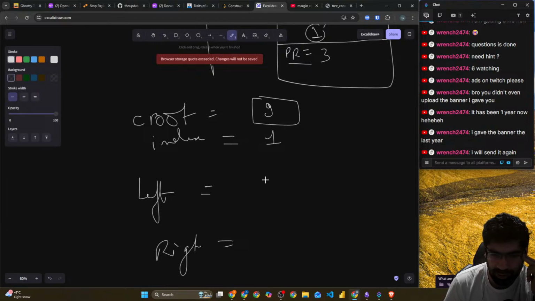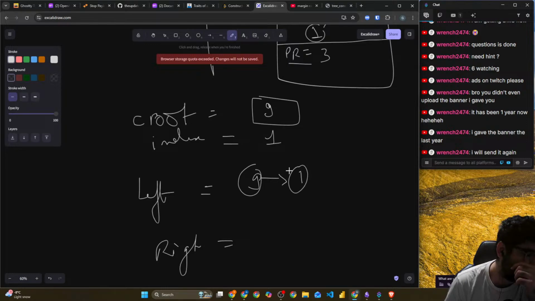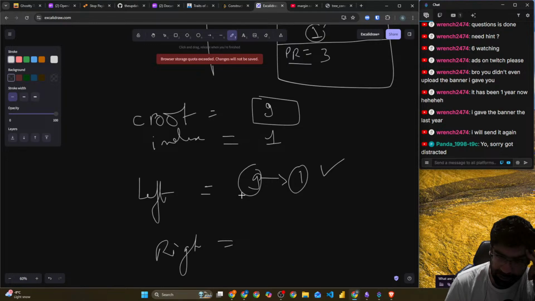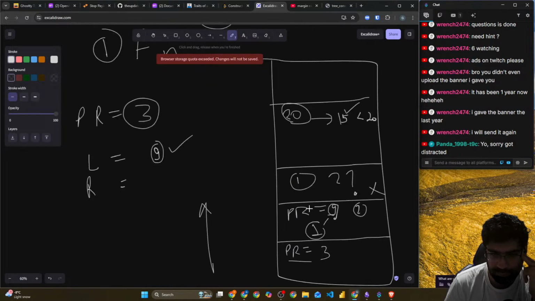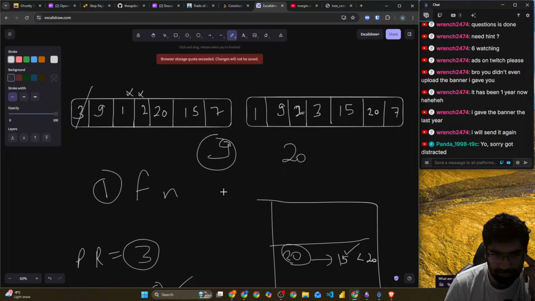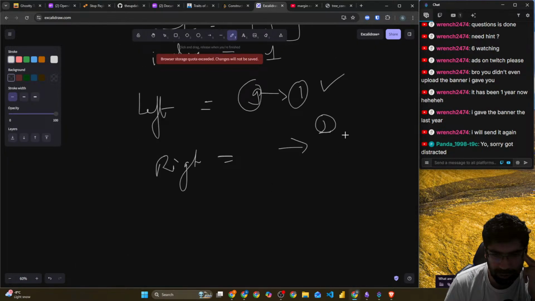Next node we have to tackle, let's say if we were at 9, next node we have to tackle is 1. 1 should be less than 9, yes, so it's the left node. Case of 2, is greater than this, but what if we are at now 1?